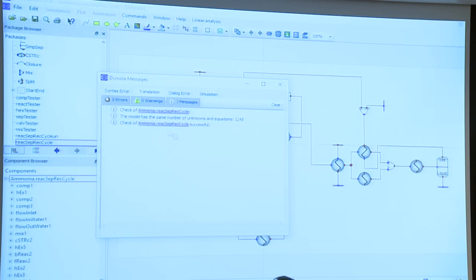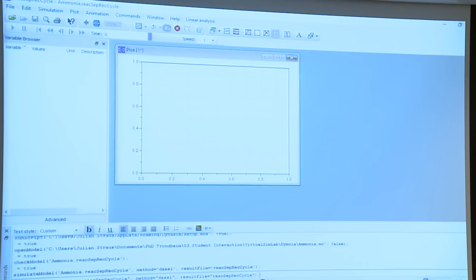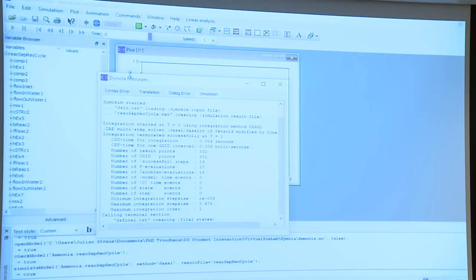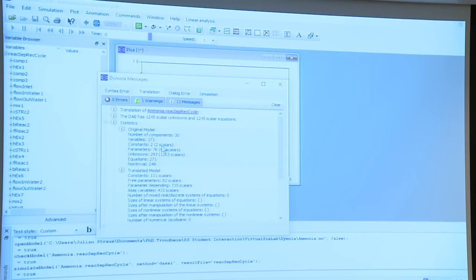And just 1,245 equations. If I go to simulation, the translation takes a while because it tries to find a simplified version of it. Conflicting starting values. Yeah, that is because I specified my starting values, because I have to do that here, otherwise it does not find a solution. And the interesting stuff is, initially 1,245 in the original model.